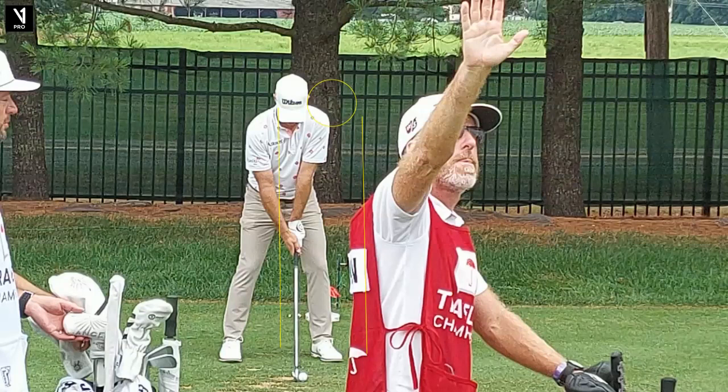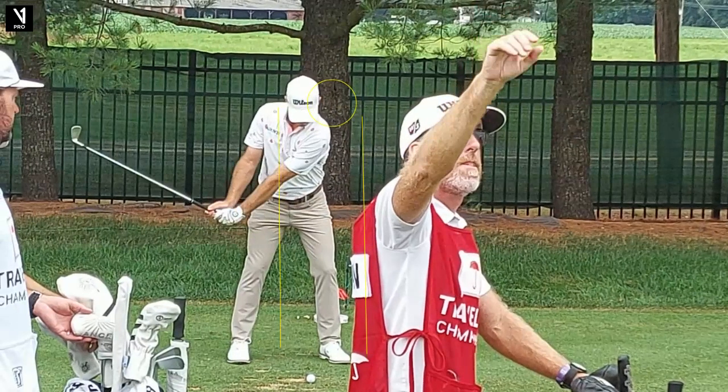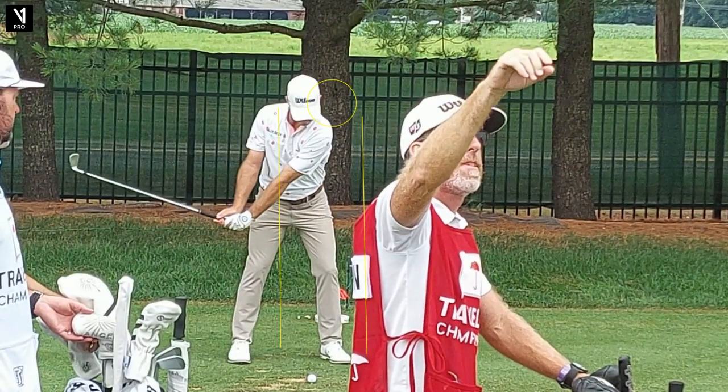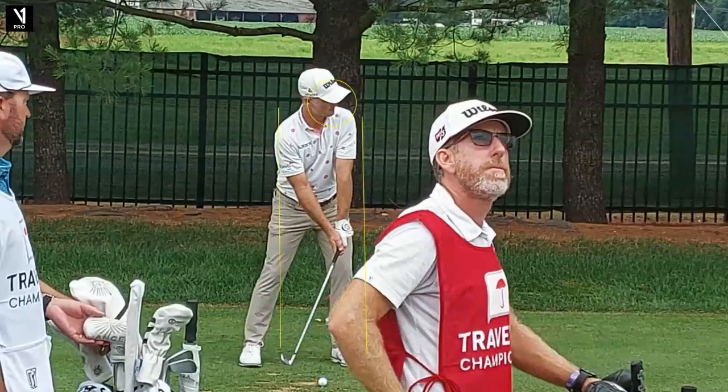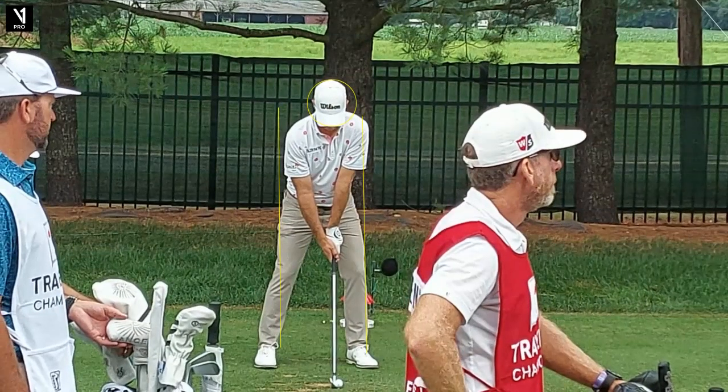So let's take a look at this motion. This is summer at the Travelers Championship — I got out there to video some swings, and here he is on the ninth hole with an iron. I want to show you right off the bat what he does, and I like this. A lot of players sort of simulate what they want to do in their backswing, taking it back a pretty good distance, trying to just feel what they want to do. Typically, players like to do this when they tend to snatch the club inside too much — they want to keep it away and wide, and that may be what he's doing here.